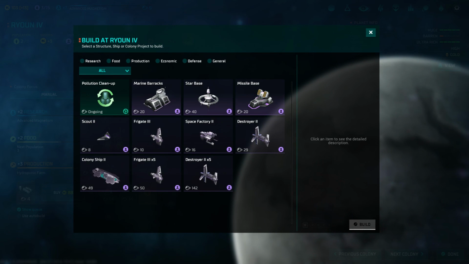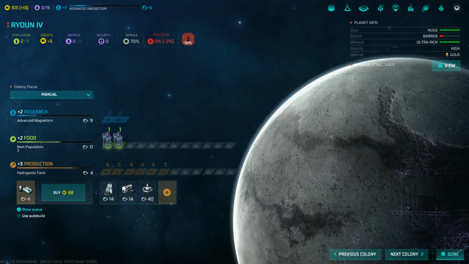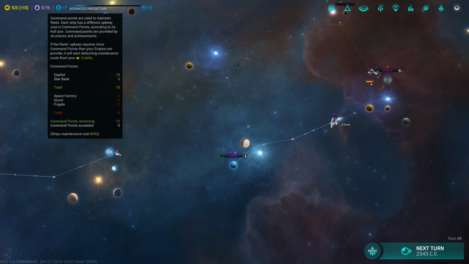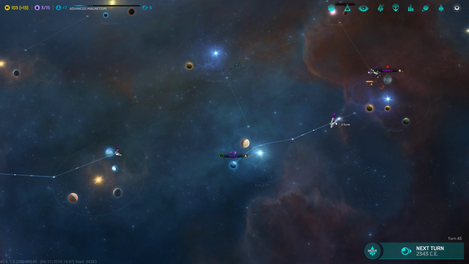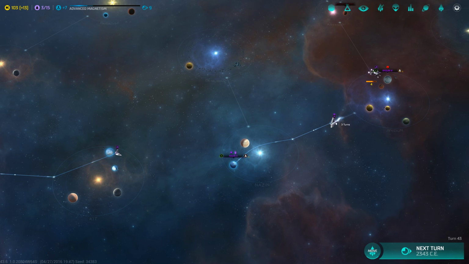Let's have a look at what else we can do on here. We can place another starbase here, and I think that would be beneficial, because that will expand our control point set, which at the moment stands at 3 out of 15. So we're using 3 out of the 15 points, 10 being generated by our capital, 5 by our starbase. The first planet automatically had a starbase, and the second planet will be producing one. So we should see that increase to 20 once that starbase is completed. Let's click on next.